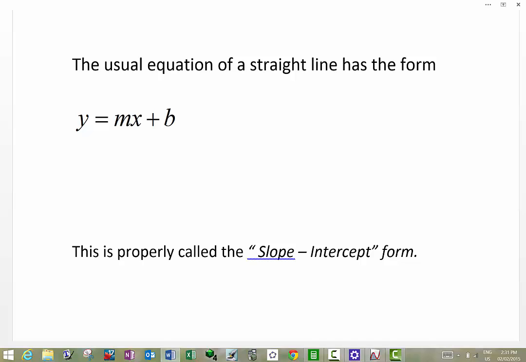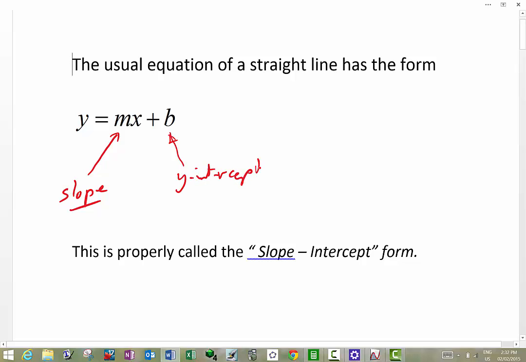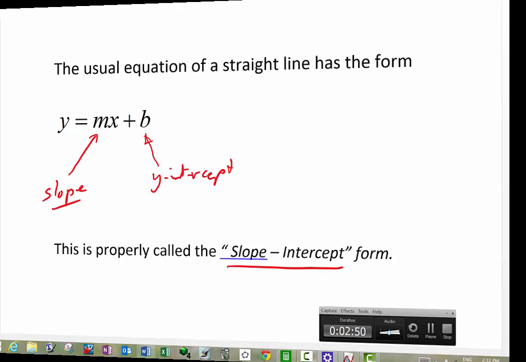An equation of a straight line generally has the form y equals mx plus b. The number with the x, here categorized by the coefficient m, signifies the slope of the line, and the number by itself, categorized by b, is the y-intercept, where the line crosses the y-axis. If we know these two things, we know everything there is to know about the line, and this format is generally called the slope-intercept form because it tells us information about the slope and the intercept.